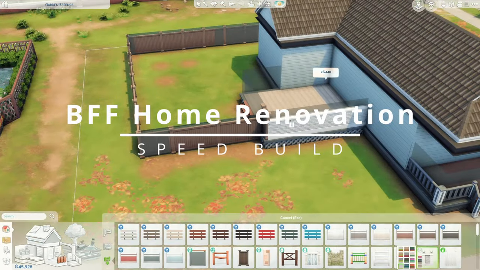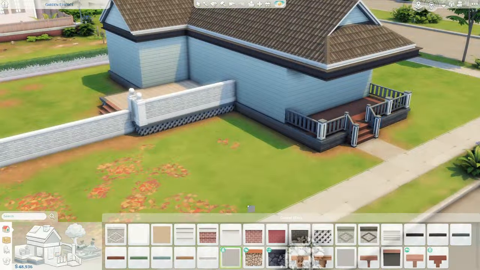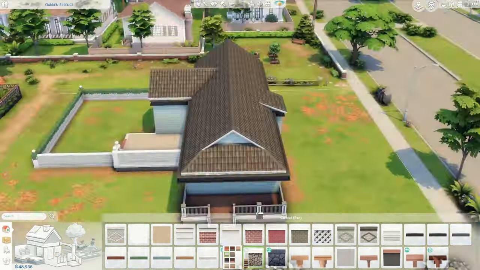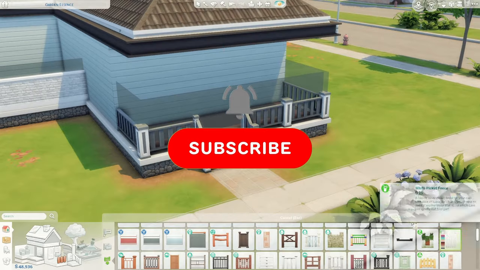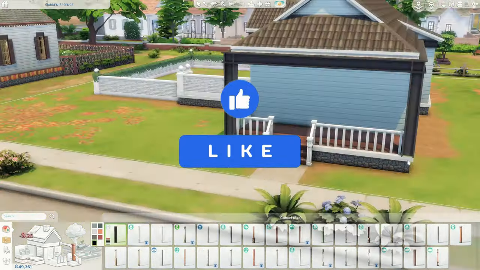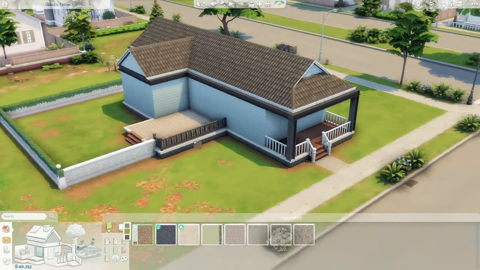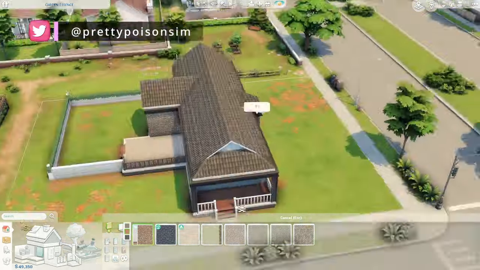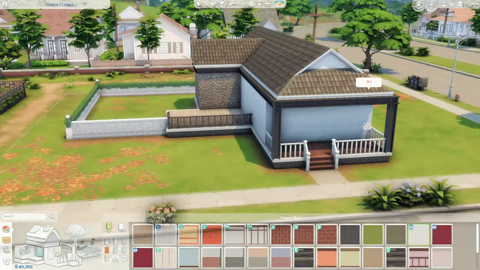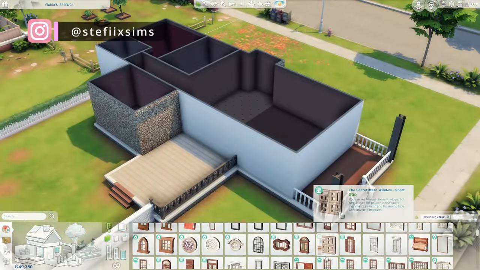So in today's video, we will be renovating the BFF home. If you don't know it, but I'm sure most of us know it, the BFF home houses Travis Scott, Liberty Lee and Summer Holiday. So today we will be giving them a fresh home. Hopefully they like it. I won't really know because we don't know how they actually feel about the homes we build for them. But I like it, so it's fine.